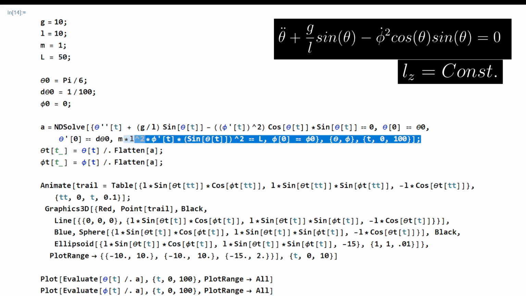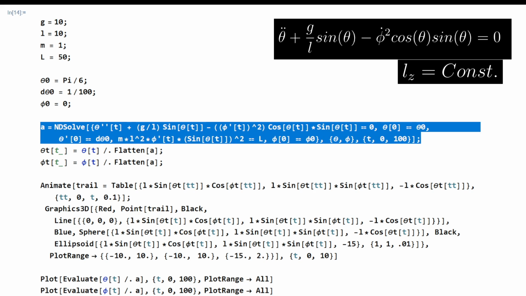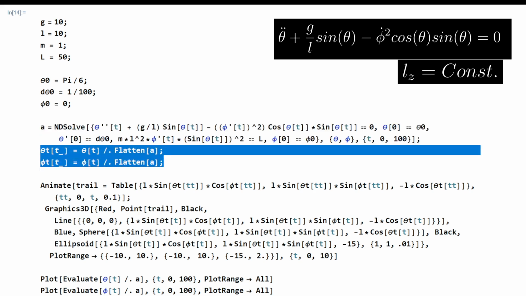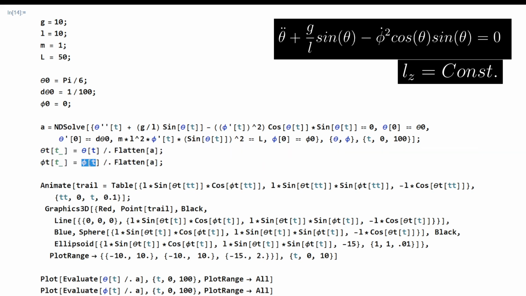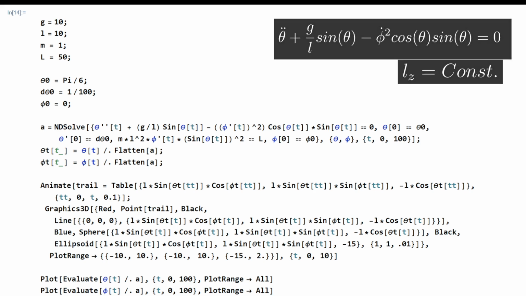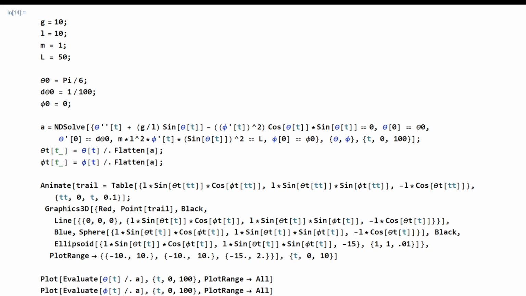From here, once you have a solution to your differential equation, you're more or less done. You now have theta and phi, these functions of your coordinates, as functions of time. So at that point, you're more or less completely done. Now, if you want to actually see what this pendulum would look like in the real world, I need to convert these generalized coordinates theta and phi back into Cartesian coordinates, back into just x, y, and z, so that I get a series of actual locations in 3D space that I can then graph.